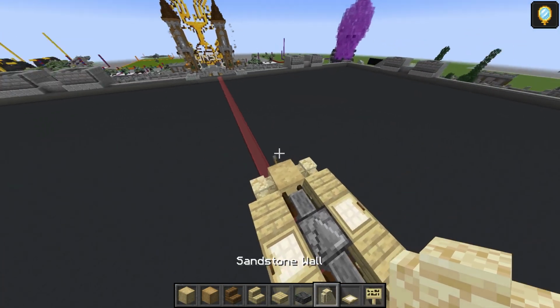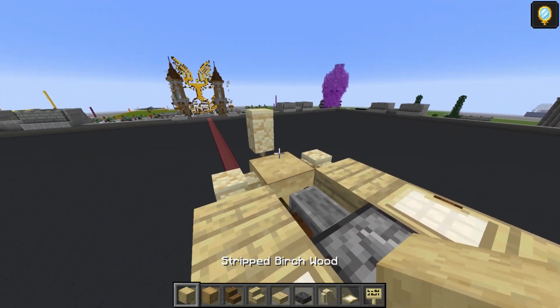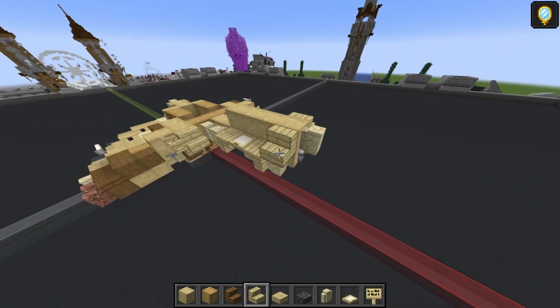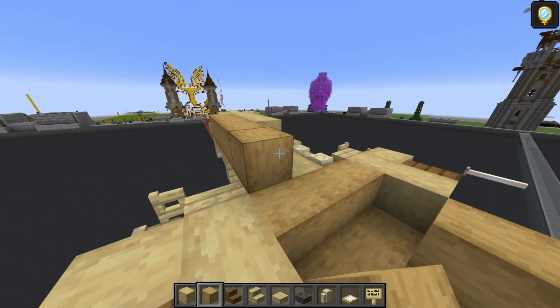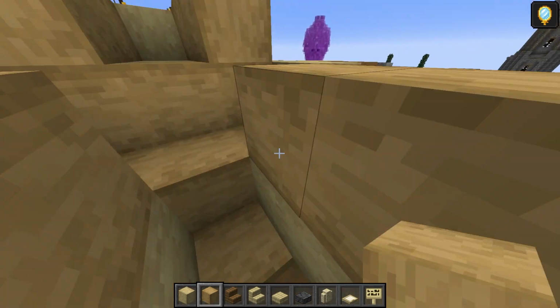Take the sandstone wall, we're going to put that just straight away above that lever there, like that. And then with the stripped birch wood, 1, 2, 3, 4. Birch stairs, 1, 2. And then with the stripped oak wood, this is going to be 6 of these, so 1, 2, 3, 4, 5, 6. Like that.